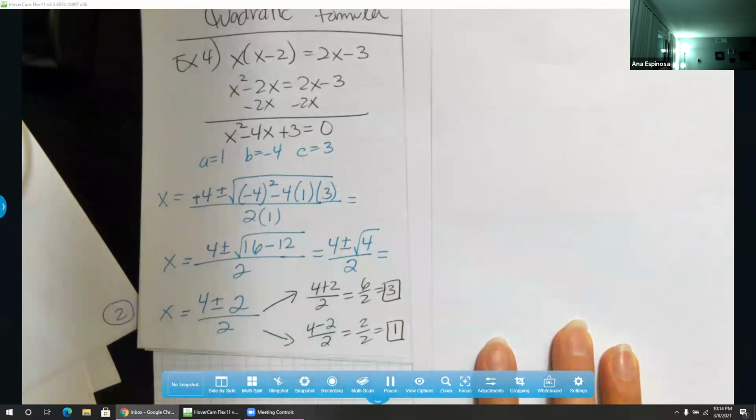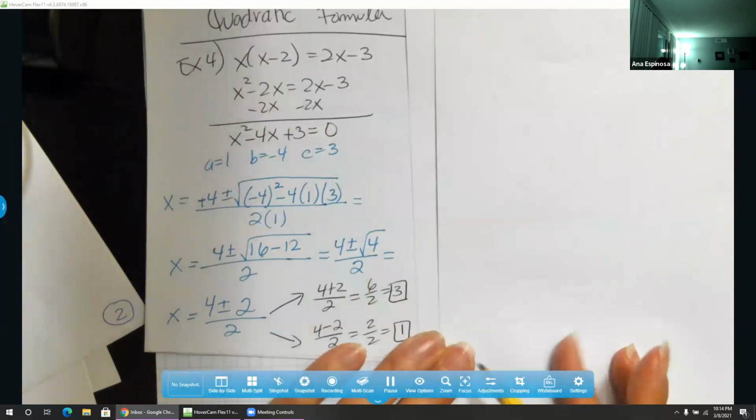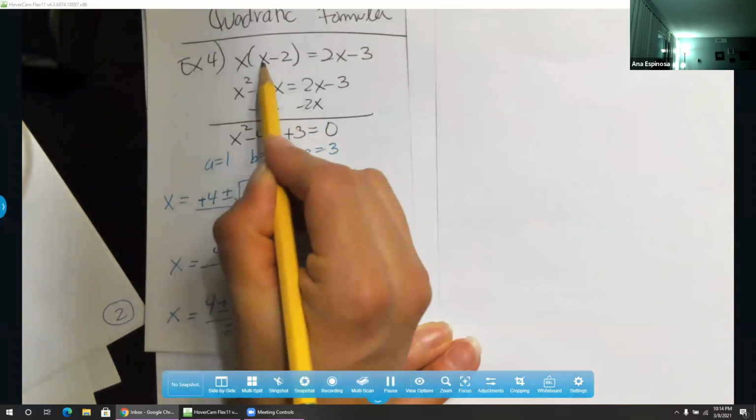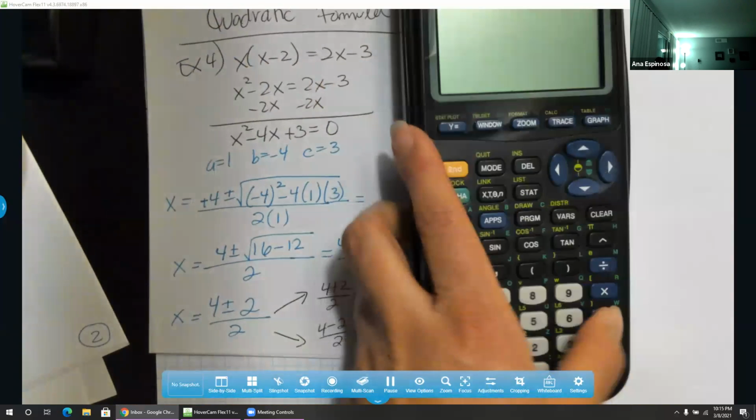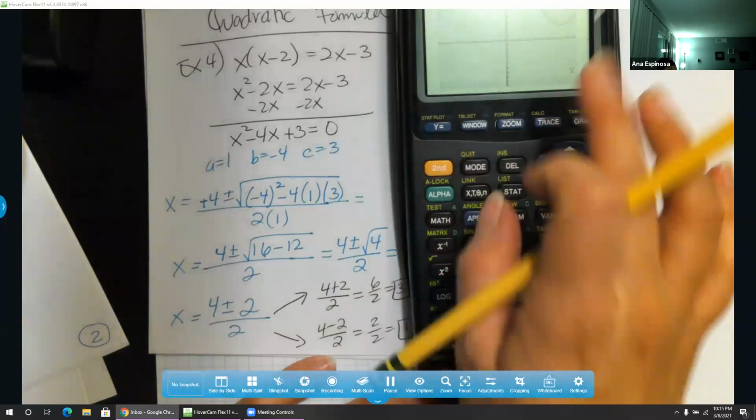How can you check? Well, you could graph this side. Let's see if I have my pencil. You would check this actually on the calculator. You can't put variables in the calculator when you're on the big screen here. You can't do them here.